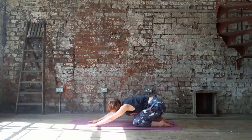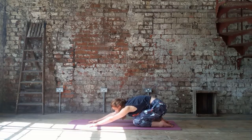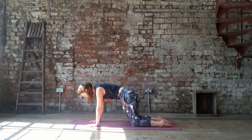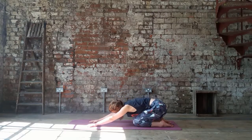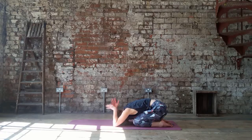And again, big inhale, and exhale, draw your core in, and slowly moving up again. One last time, inhale at the top. And as you exhale, moving back and sit back into your child's pose. So nice and strong for your arms. Maybe give it a little break here, a little wrist. You can always just bend your elbows here and shake out your wrist a little.